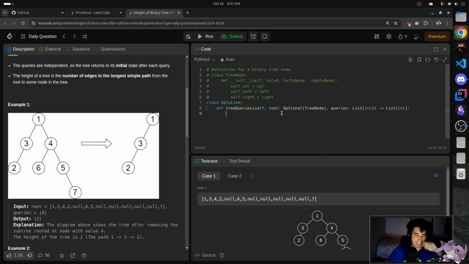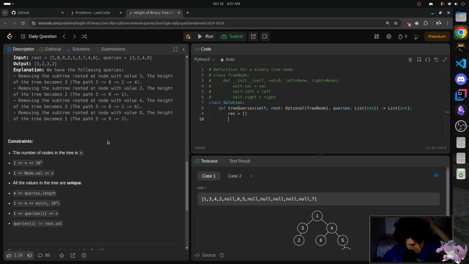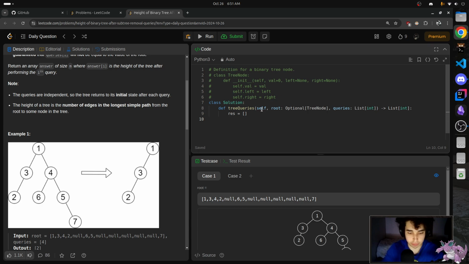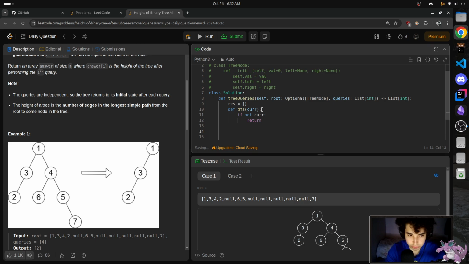Dude, what? Okay, hold on. This can't be hard, bro. I'm missing something. Is the root always non-null or whatever? Okay. For queries, we need a DFS function. I don't even need like.